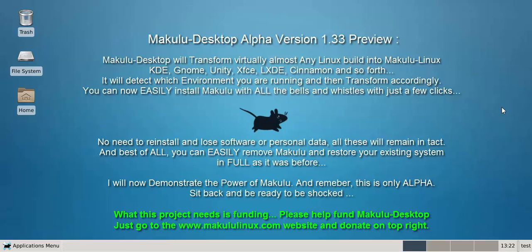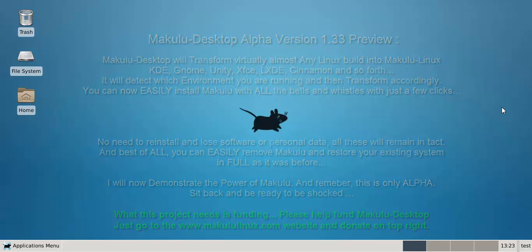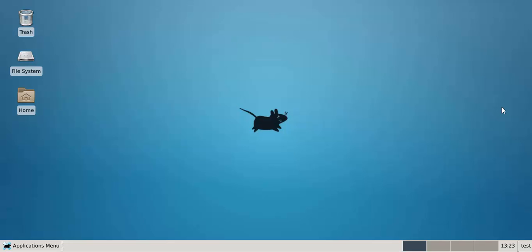It will detect what OS you are currently running, and transform it accordingly. So, without further delay, I'm going to show you version 1.33, what we've done so far, where I am, and prepare to be wowed.